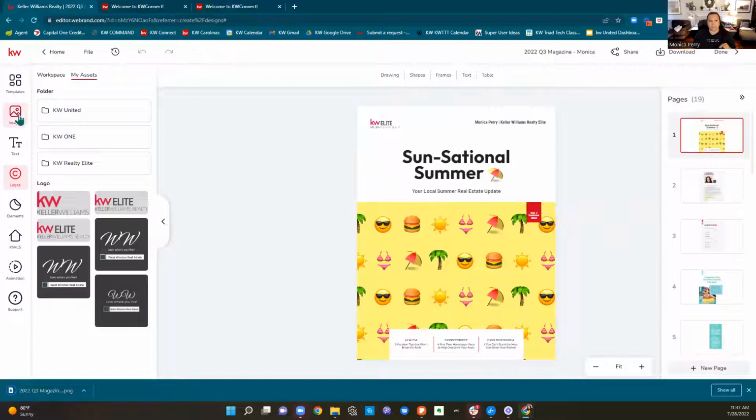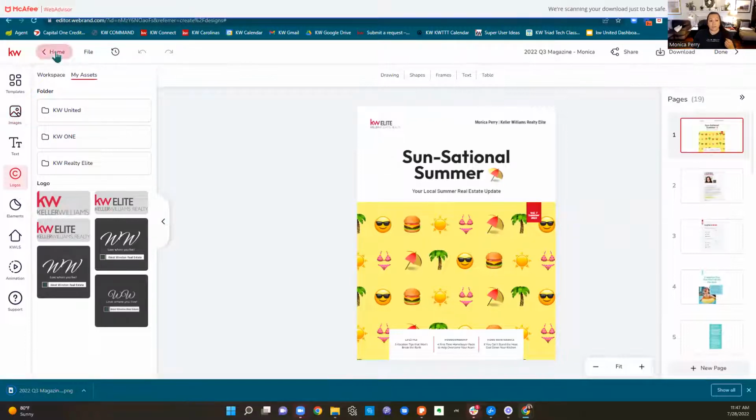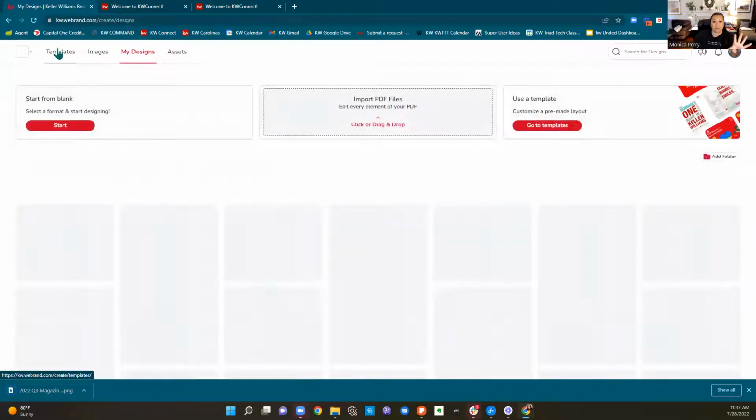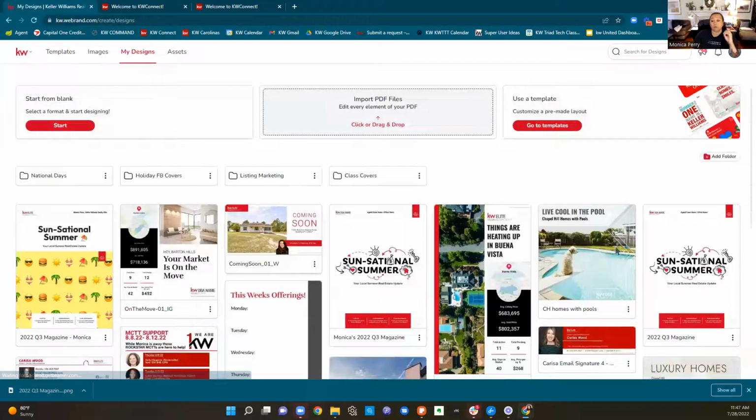But the next thing I want to show you guys really quickly, or I want to go back to it actually, is those social designs, because there's something really cool that we can do with social designs when we're trying to catch people's attention on Facebook, or any other social media platform. Our goal is to stop them from scrolling, right?